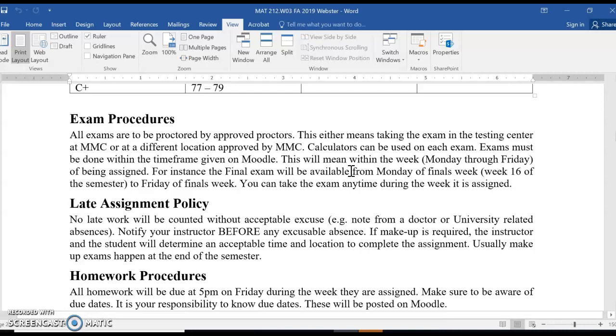All right. The other thing about exams is the first exam will be in week 4. You can take that anytime, Monday through Friday of week 4. You have to have it done by Friday of week 4. All right, so you get a pretty big window, but still it's kind of a timed thing. So you have to take it sometime between Monday and Friday of week 4. Test 2 will have to be done between Monday and Friday of week 2, and so on and so forth.